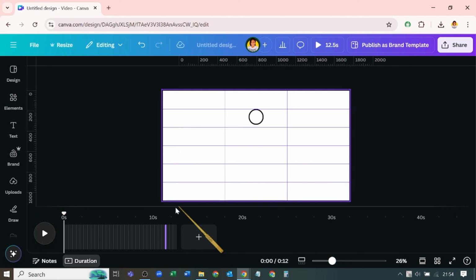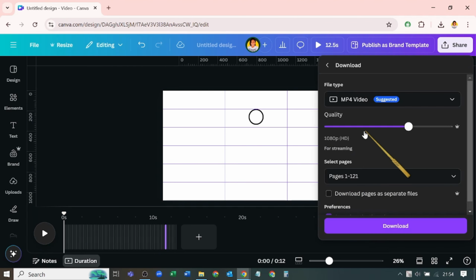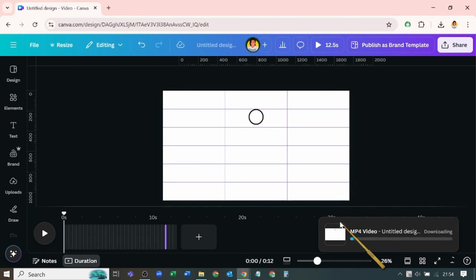You see how tiny the pages look on the timeline. Yeah, one thing I like doing is to name my file. Please always name your file to save you a whole lot of hassle when you start looking for something. I want to export our file. Let's click on share and go to download. I like downloading my video in Ultra HD quality, 4K, and you can download a separate page, but that's not the goal of this video. I'll leave the setting as is and hit on download. The video has started downloading.